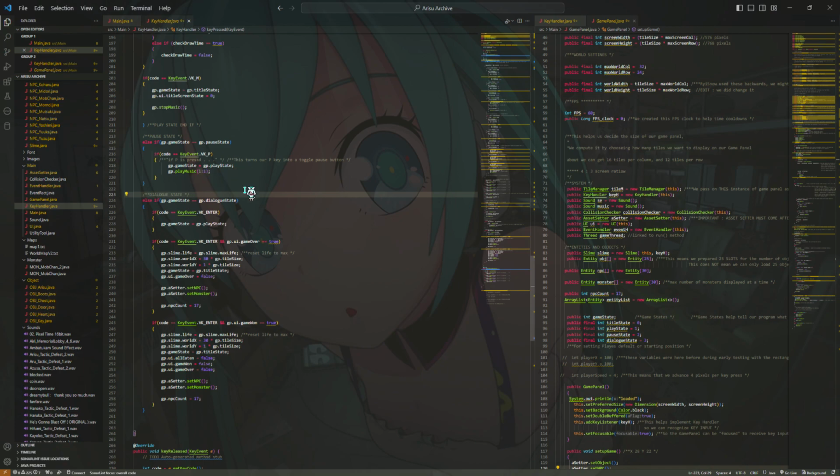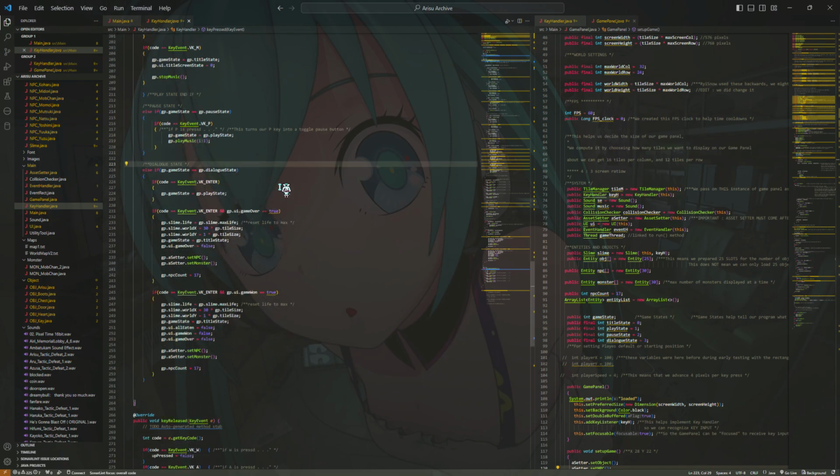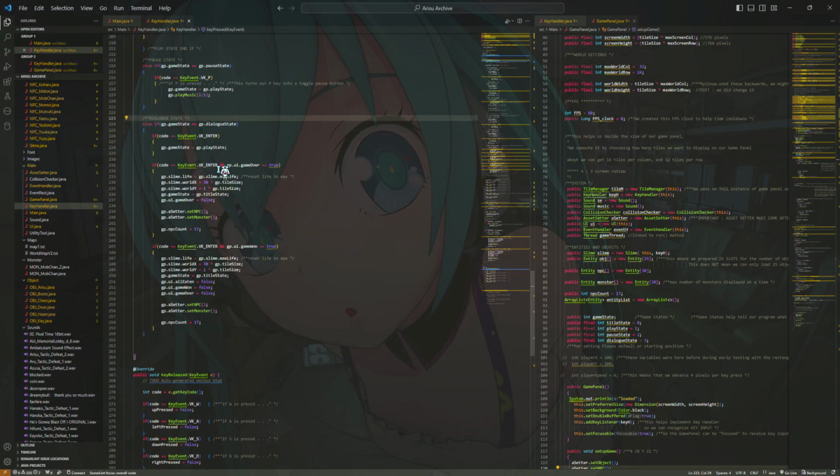Now title screen state 1, if it's 1, this is where we see the difficulty manager. This is just for cycling it, same thing. And if you press enter, depending on the command status after pressing W or S, you get to pick the hard, medium, or the easy.